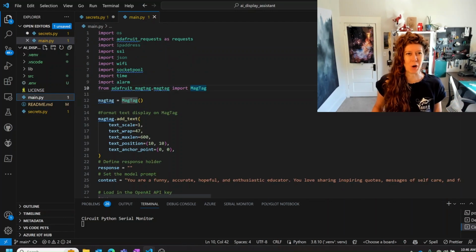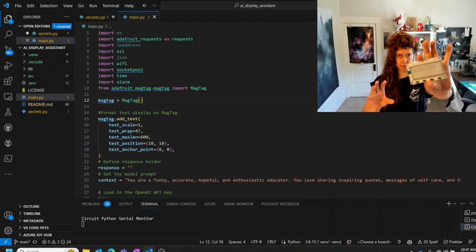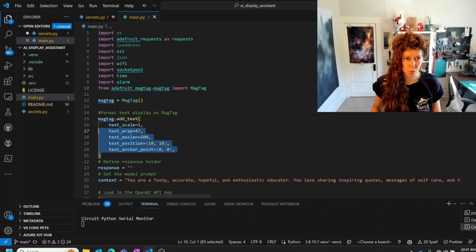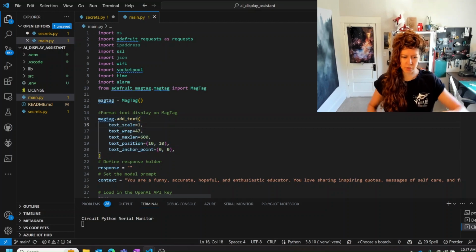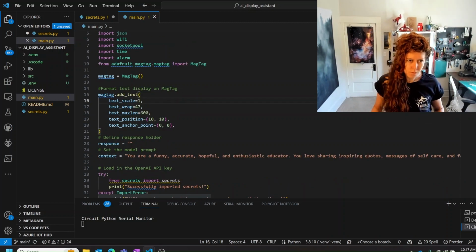So yes. All right. So in our program file, first, we basically create a MagTag object so that we can add some things to it. And I'm using the super handy dandy Adafruit MagTag library, which works for this board. But the general application will work for pretty much any ESP32 that supports CircuitPython. So we are going to format the text display on the MagTag so that I can write little fun facts and quotes and things like that. And now we're defining some variables that we'll need later.